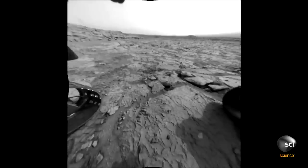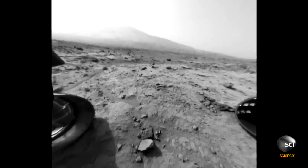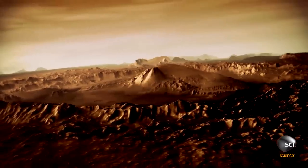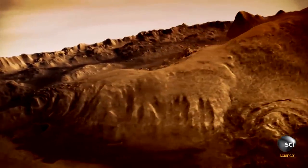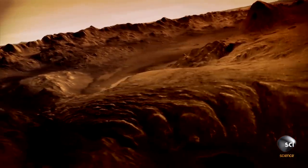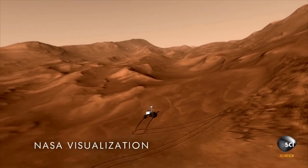The rover now sits at the base of a 3-mile-high mountain, Mount Sharp. Its layers of rock were laid down over billions of years. They provide a record of the conditions on Mars at different points in its past. We really hope that whole geologic record of Mars' environmental history is preserved for us, and that just by driving through it, we'll be driving through 3-4 billion years of Mars' history.